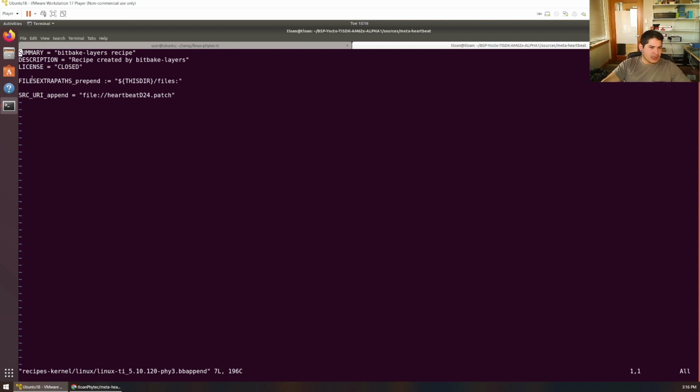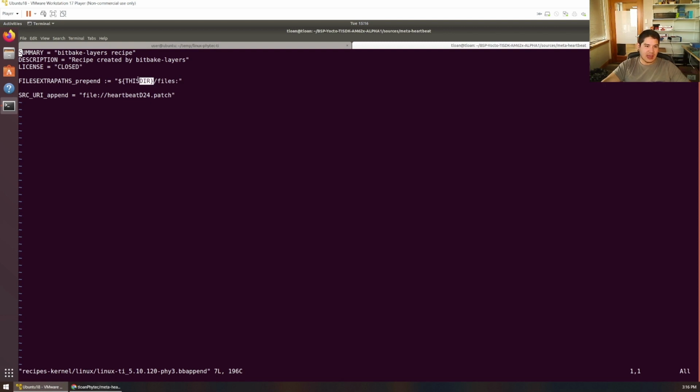Now, in order for the Yocto project, or specifically OpenEmbedded, to know where various files are going to be found, you have to specify a search path, and that is stored here in file extra paths, and we can prepend or append to it. In this case, it's a prepend, so I just have to put a colon at the end.